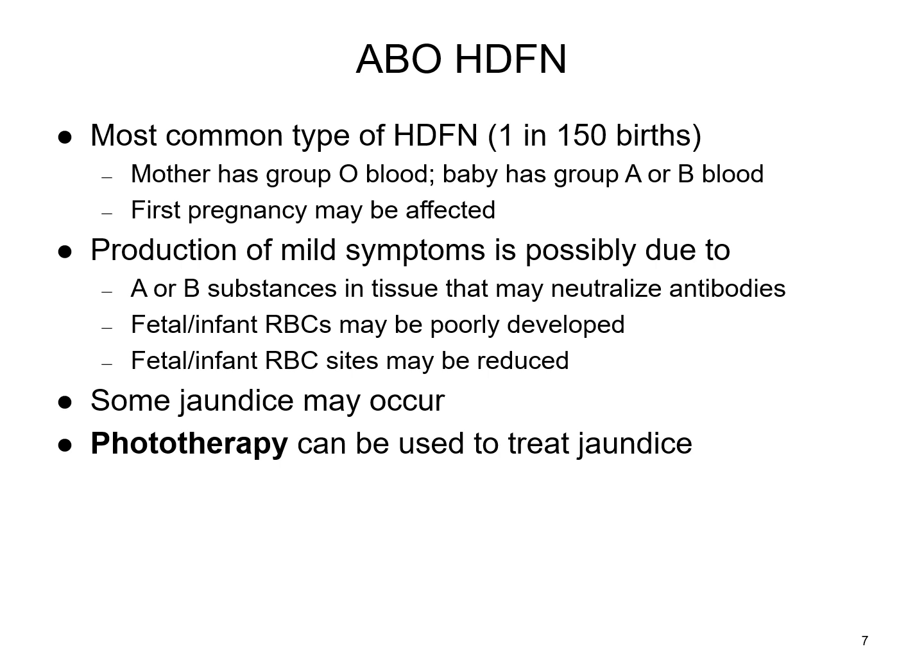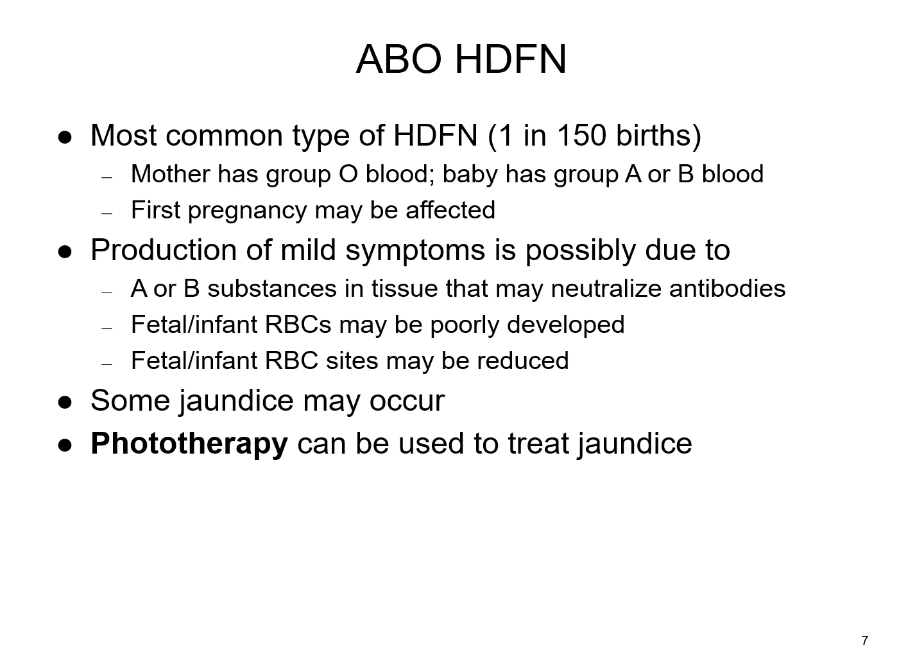Now, ABO hemolytic disease of the fetus and newborn is the most common type. It happens in about 1 in 150 births, and this is when you have a mom who is group O, but the baby is another type, A or B. Just to remind you, mom typically is not going to have an AB baby. If you see an AB baby born to an O mother, there are some very rare situations where that can happen. We've talked about those in other lessons, but that's not going to be a common thing.